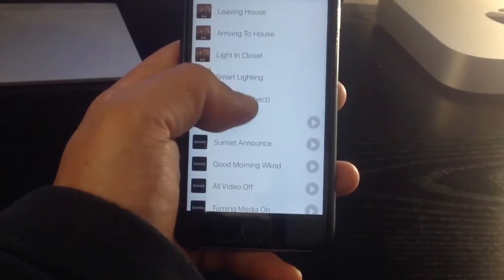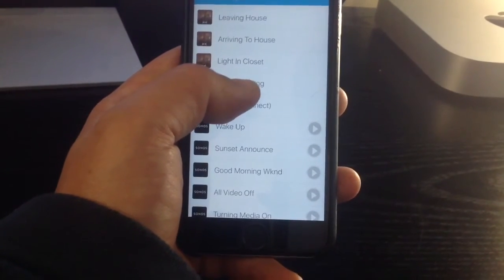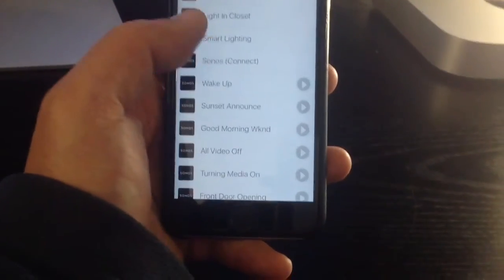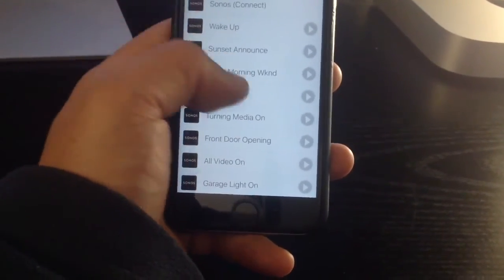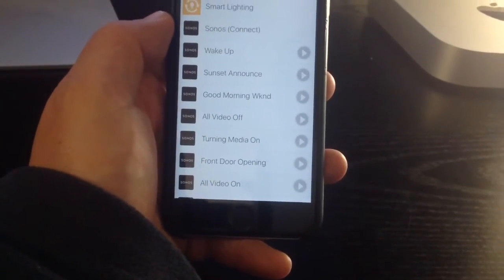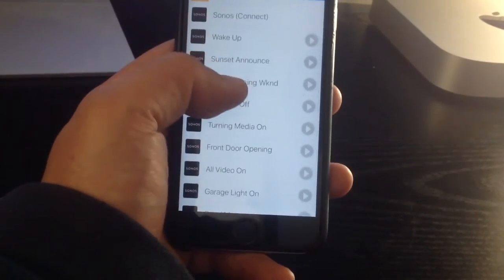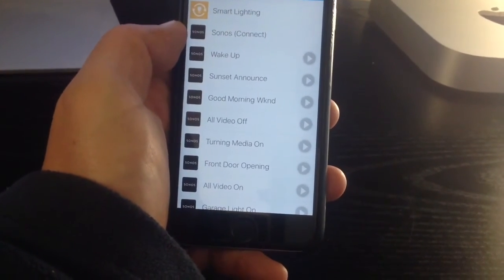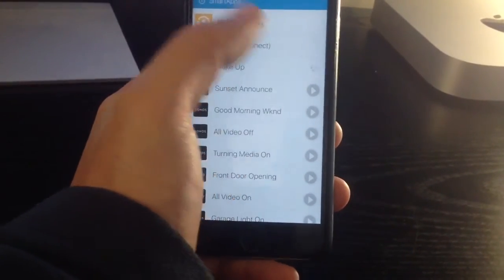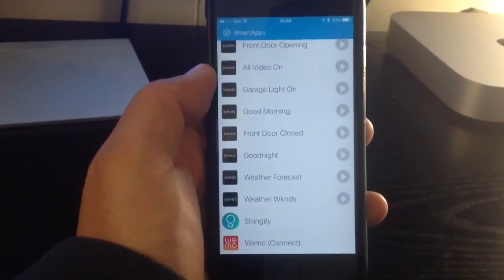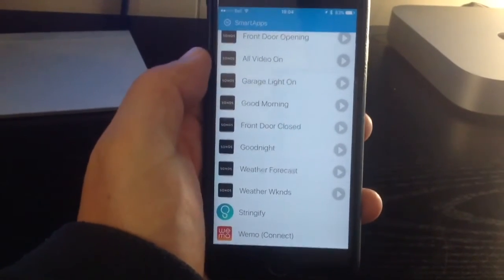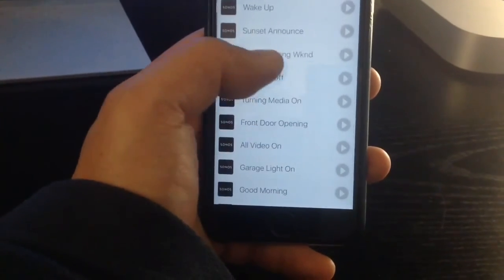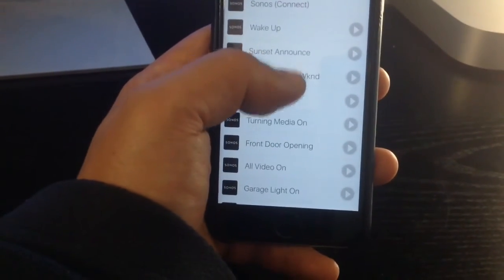Also, when you get back home, or when the light in the closet becomes active, it sends me a notification. So I have all those here, and I also have all my spoken notifications that I use my Sonos speaker to tell me about. You can see it here, and you can test them. You have all the different ones. Sunset arriving, that one for the sunset. And like I said before, I have several different ones that you can try. It's turning off, good night.